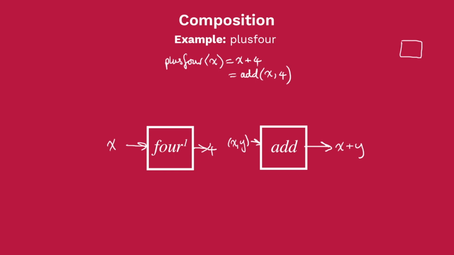So we have add here, and add takes 2 arguments, of course. So we need 2 g functions to do that. And the result, our +4 function, takes a single argument. So we're going to have a single argument going to 2 g functions. We'll call them g1 and g2, and they're going to output their outputs to add.